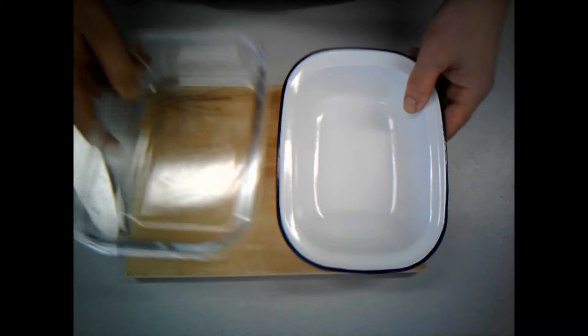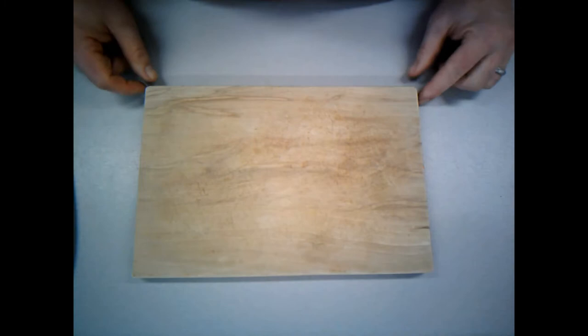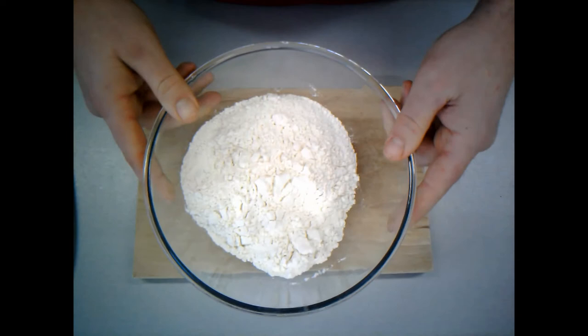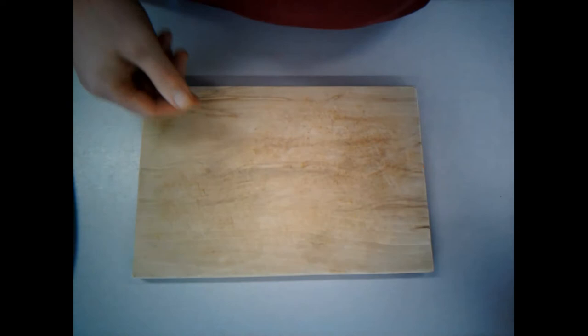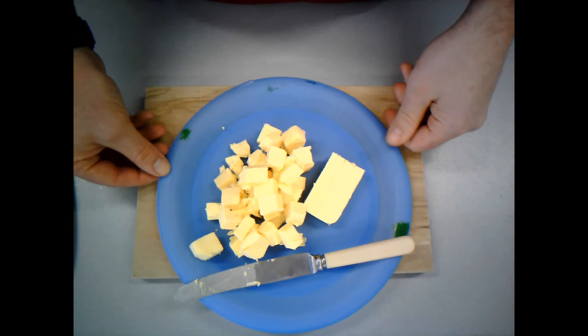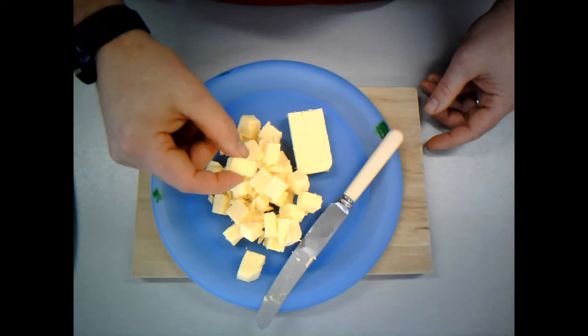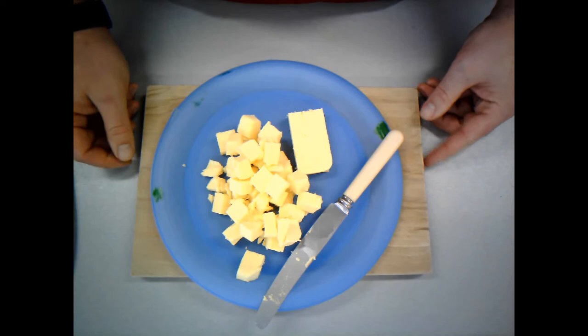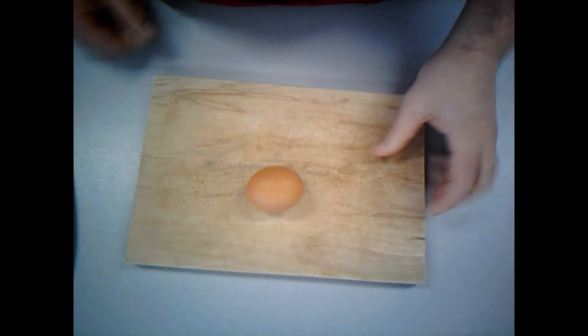And then I've also prepped my ingredients. It's a good idea to always get yourself prepared first before you start cooking. So I've weighed my flour — 350 grams of plain flour, 50 grams of icing sugar, 175 grams of butter. Now for our pastry today, we need to be using hard cubed butter, not margarine. It is doable, but it's much easier to work with a hard block butter for your pastry. I've got an egg there, which I'm going to put the yolk into my pastry. And 50 mils of milk.